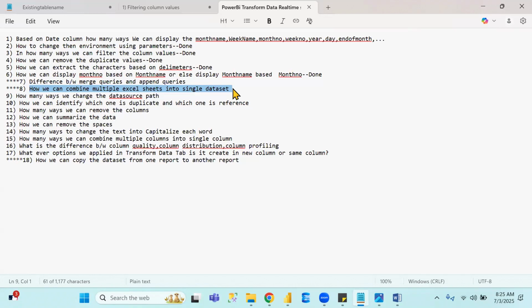In some scenarios, this option is very, very important. How can we combine multiple Excel sheets into a single data set? What option is there? Let's see. This is a very, very important scenario. Listen carefully.